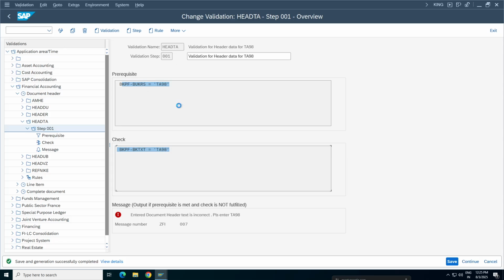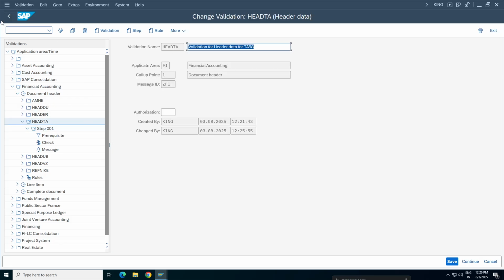Any questions on this one, guys? Anything that you did not understand here? Not in the steps, but this message will be thrown in GL. Okay, we'll come to that, or we'll test it. So Sakshi, now as a consultant, I've configured this one. We need to do the testing also, right? Whether this is correct or not. The testing part needs to be done.